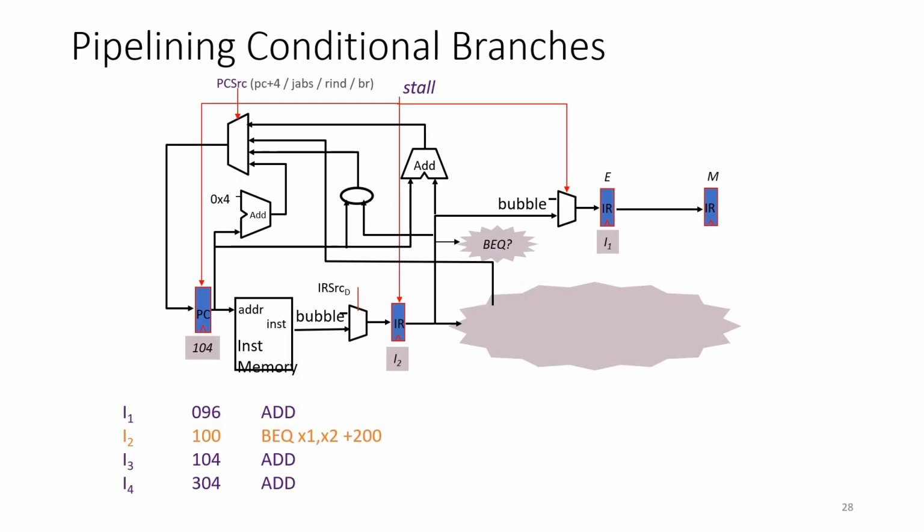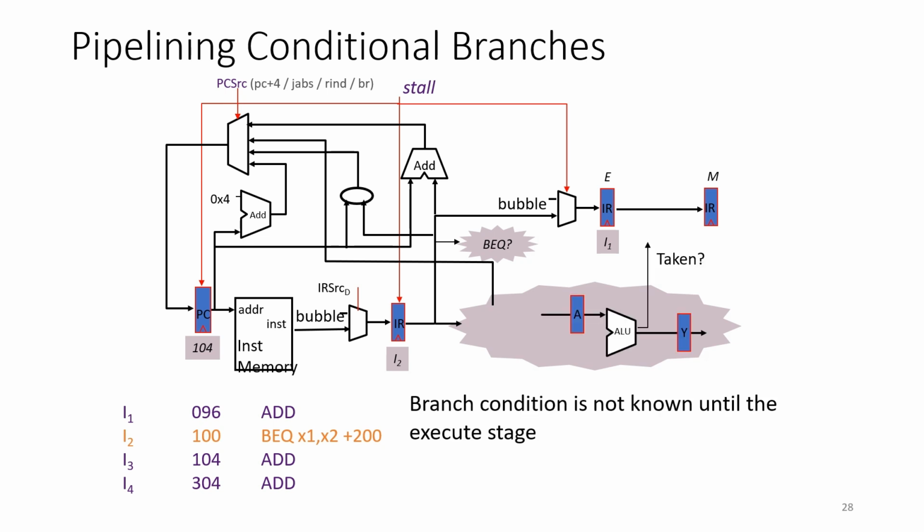Consider now conditional branches. In fact, all branches are from the hardware perspective conditional. It's just that for unconditional branches we use register x0 in the comparison, which is always 0, so a BEQ x0 x0 will always be true. The example shows an add instruction followed by a branch. The target is at address 304. The branch condition is not known until the exit stage, compared to the jump when we knew about it in the ID stage. What should we do in this case?